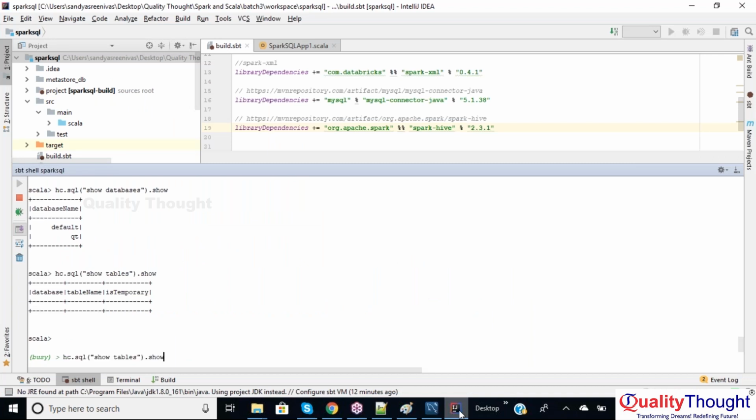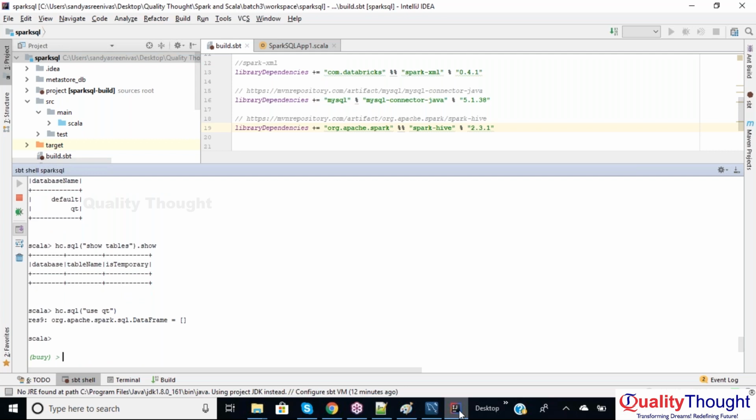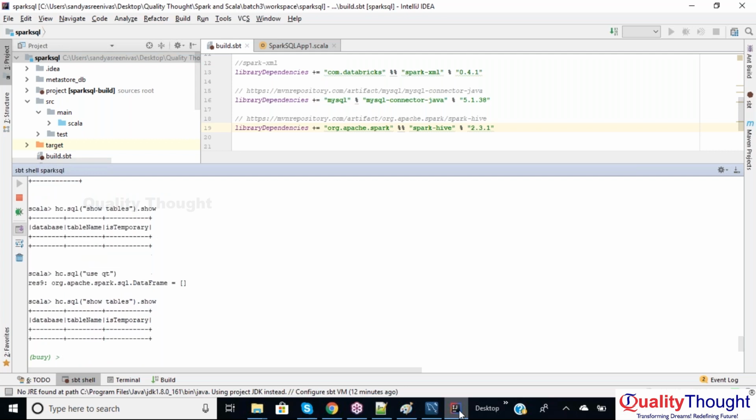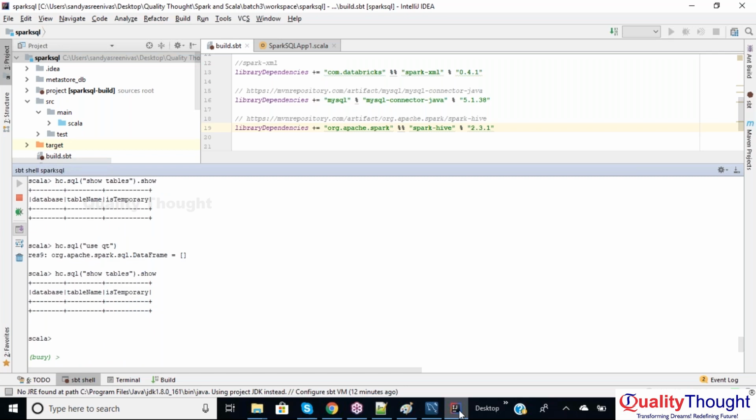Okay, use qt, then show tables dot show. Currently there are no tables, right? Then df1, df2, right?